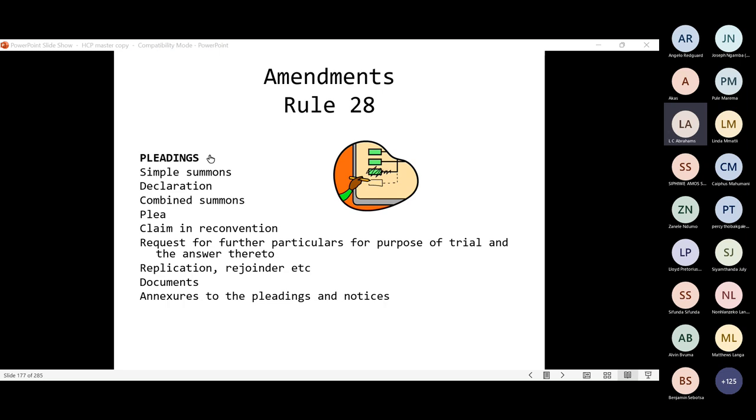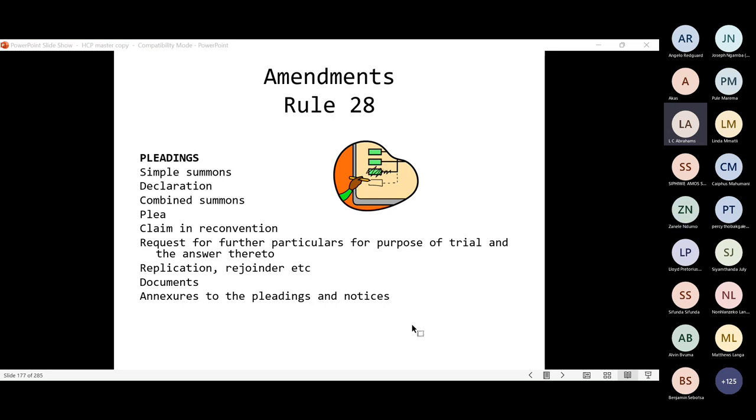So if you need to fix something and you need to file a further affidavit, you can't just file it and say, oh, I'm just fixing this and I'm fine. You have to first apply to the court. So that is another application, another notice of motion, where the relief that you request is to file a supplementary affidavit. And in the affidavit attached to that application, you must explain why the court should allow you to file the further affidavit.